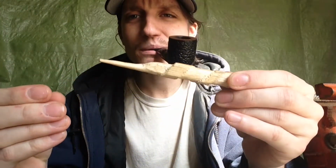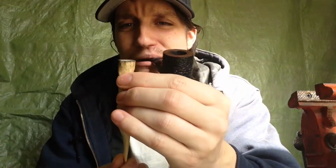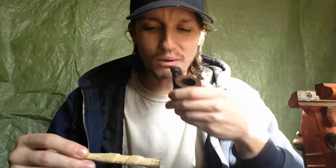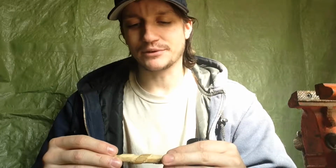Been just kind of tinkering around out here. I made my first tamper. It's nothing special, like I said. It's just a piece of pine. I got some knives, and I just started going to town. Was trying to put a spiral down it. I think I might get some sandpaper and see if I can do something with it. But I mean, it's a piece of pine, whatever.